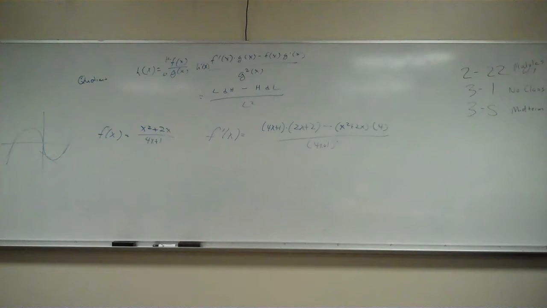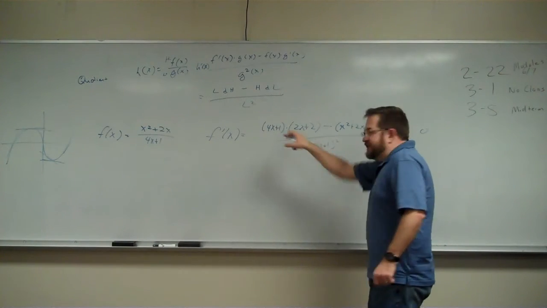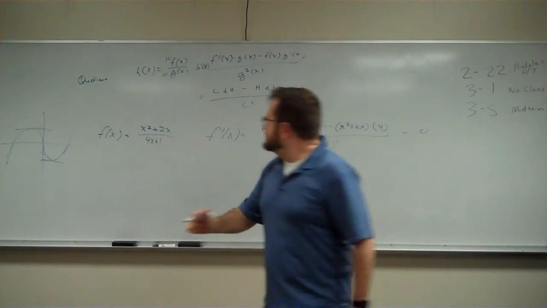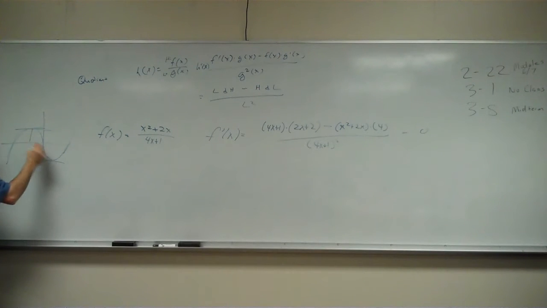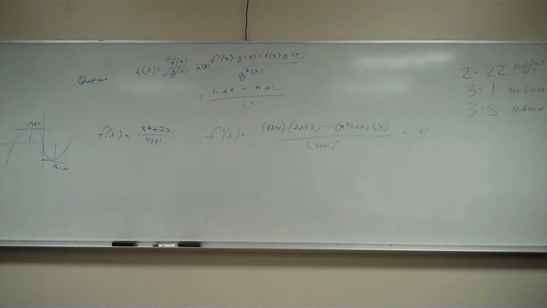There's a ton of cool things you can do with this. One cool thing you can do is you can find the places where the slope is 0. The places where the slope is 0, take the derivative and then set it equal to 0 and find the values of x that make it equal to 0. That's a useful thing because that helps you find these places like here and here where it's a maximum or a minimum. I think your book actually does throw one problem like that at you in this section, but that's something that's going to come more in the future in the book.